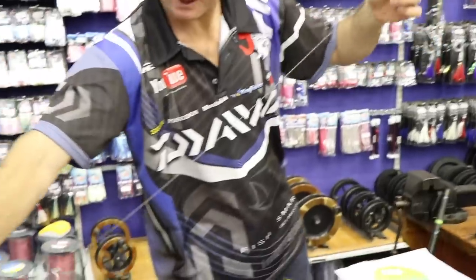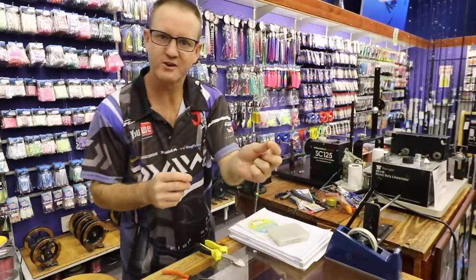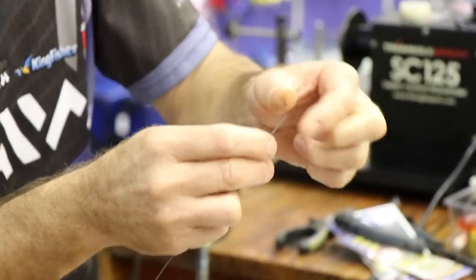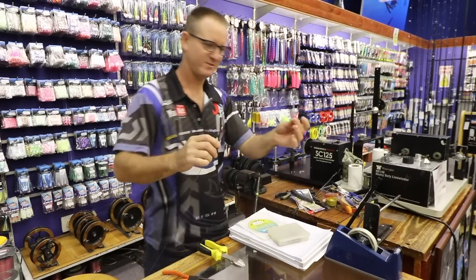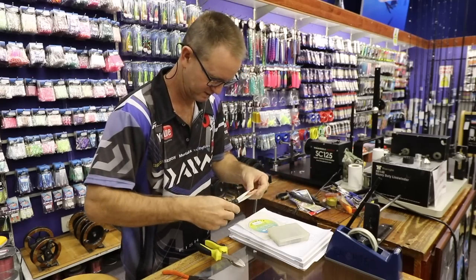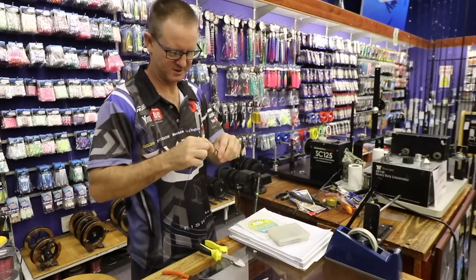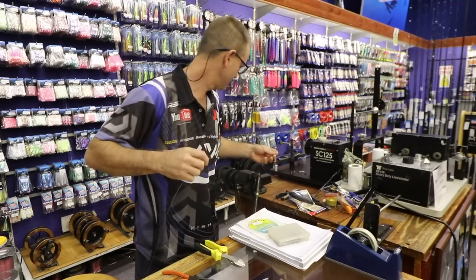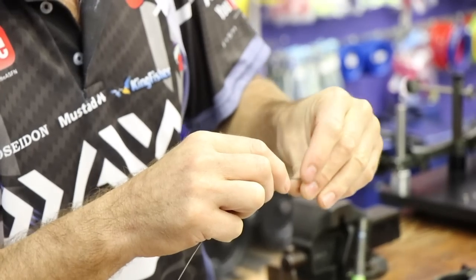Where it changes is now, take one solid ring over there, as you can see. Slide one solid ring on, let it go all the way down to the bottom. Take a bit of heat shrink again. Slide that down. And another thicker piece of heat shrink. I'll show you what that's for later.